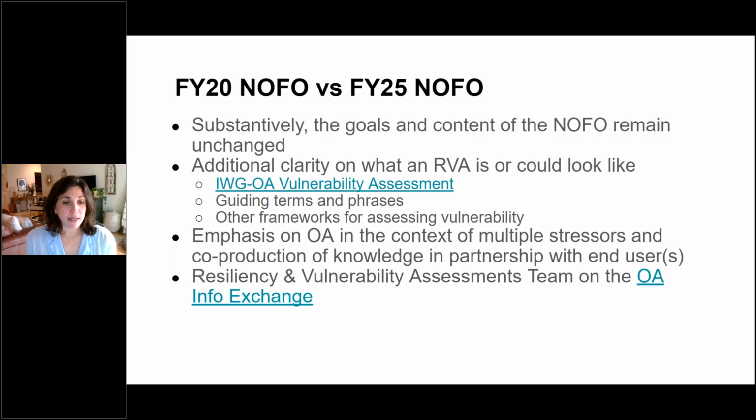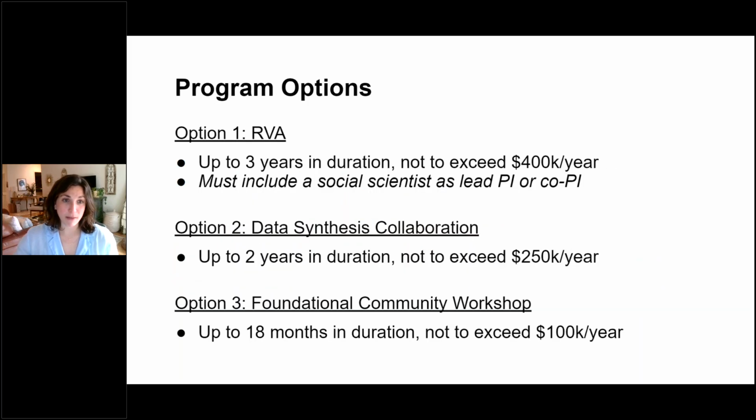Also, another change is there's this great resource and tool called the OA Info Exchange, and we created a team on the website specifically for resiliency and vulnerability assessments to help foster building new connections between researchers and interested partners. So again, this is all linked in the NOFO, but I really want to encourage people to take advantage of the team on the OA Info Exchange to build some connections, particularly in this proposal development phase.